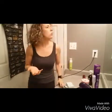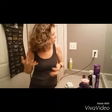So if I was going out, I might put a curl in a couple of the pieces that don't want to cooperate, but if I'm going to work, this is how I go. And it holds for most of the day.